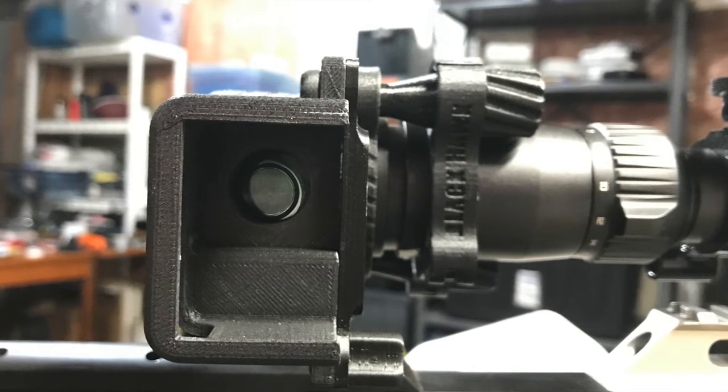The upside of the unit is that it doesn't require any modification of your GoPro. The downside of the unit is that in order to get your video to fill the frame, you have to stretch it out in software, which is going to lower your resolution.